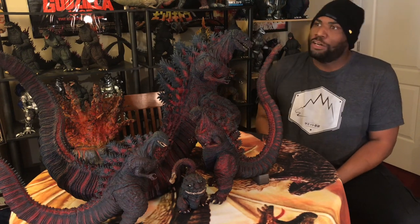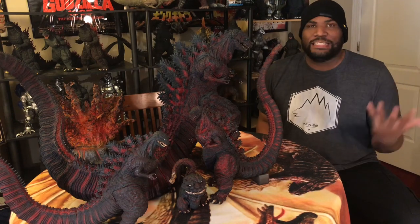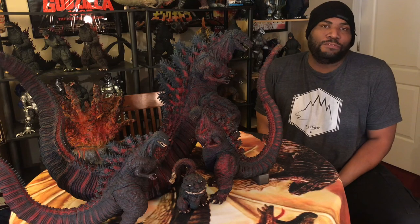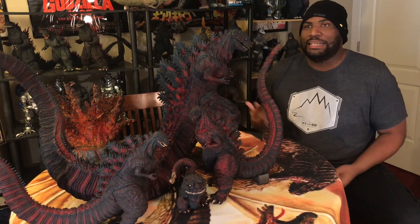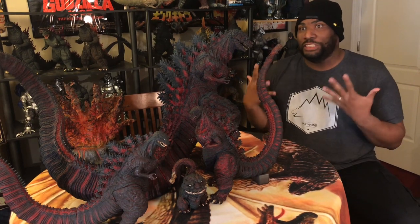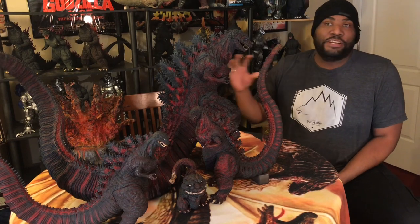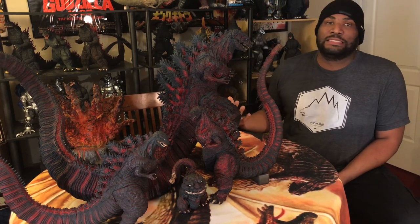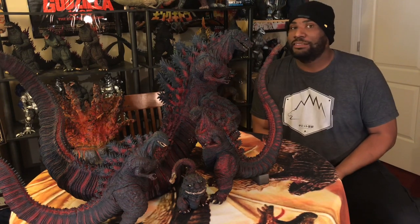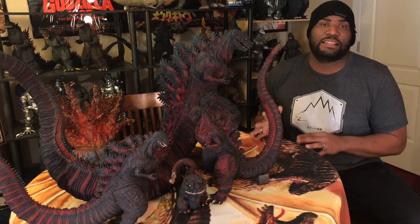Like Monster Zero, it's known for Godzilla and Rodan going to outer space to fight King Ghidorah, involving aliens for the first time. Or Godzilla's Mechagodzilla 1974, the first time Godzilla faced off against a cybernetic organism who is just like him. Or Godzilla's Biollante, the fears of biotechnology, where Godzilla faces off against a Godzilla/plant hybrid monster. So all these films are pretty much known for a specific thing.